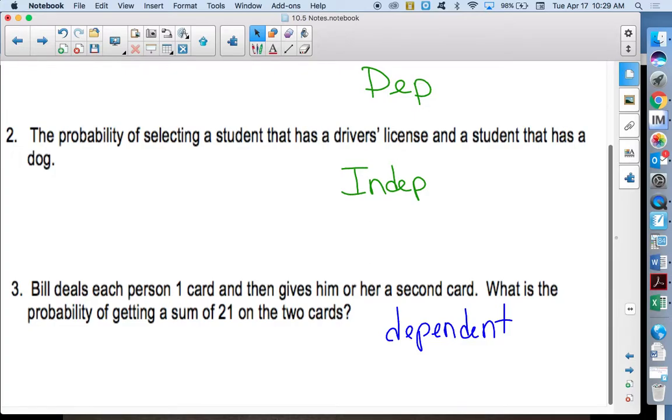Your homework, you have the answers. It's just on the bottom of the answer sheet. So the first 4 questions are not solving them, as is asked. No, you don't have to solve them. You're just looking at independent or dependent, and then it does say to explain your reasoning.